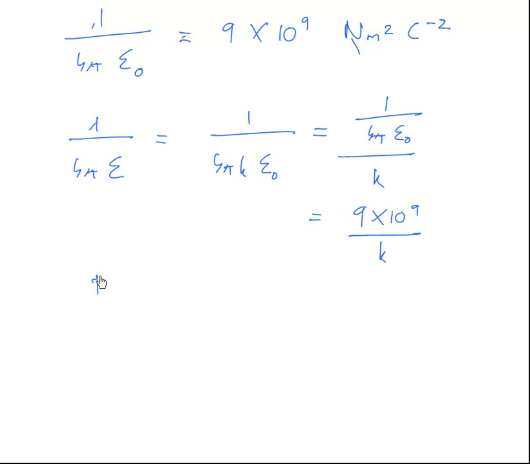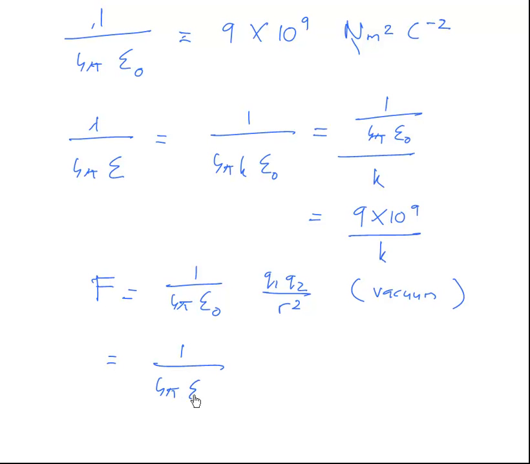So the formula for force again is either 1 by 4 pi epsilon naught q1 q2 by r square for vacuum or free space, and 1 by 4 pi epsilon q1 q2 by r square for any other medium. These two formulae give us the magnitude of the force between 2 point charges. The thing is though that force is a vector quantity, which means that it needs to have a magnitude as well as a direction.